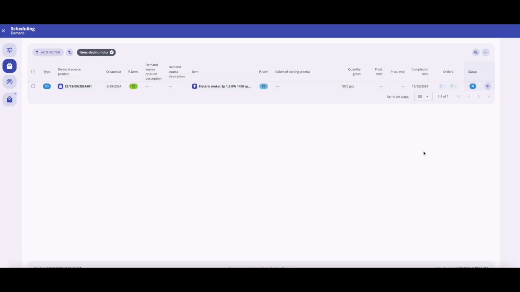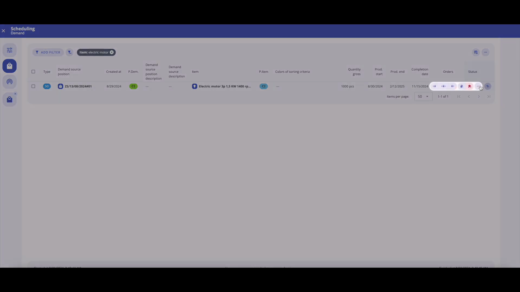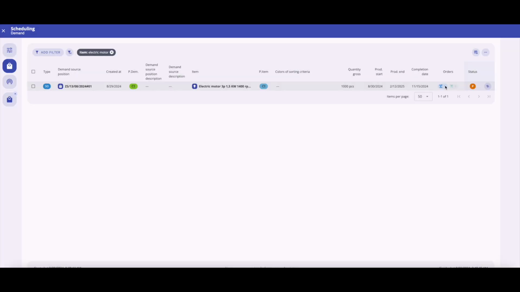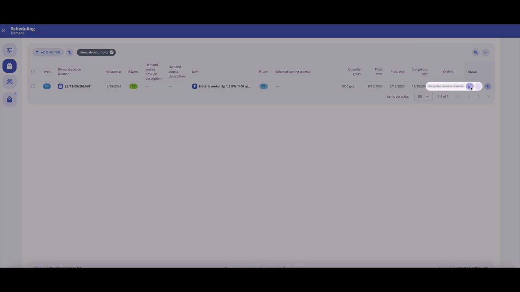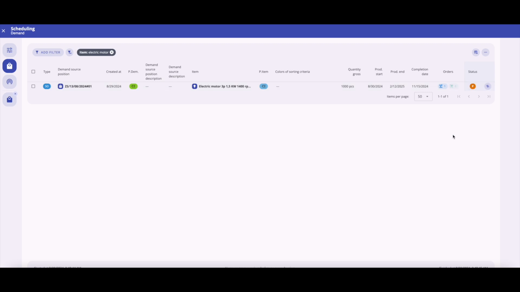The task is automatically transferred to HAL in the background. The planner schedules the task and after a few seconds has a complete answer. HAL checked the availability of materials and suggested purchases. He checked the availability and load of all resources and proposed production orders. He considered many criteria, perhaps suggested cooperative tasks.